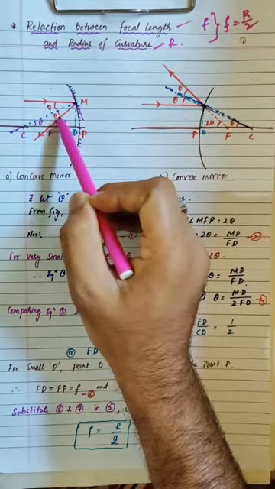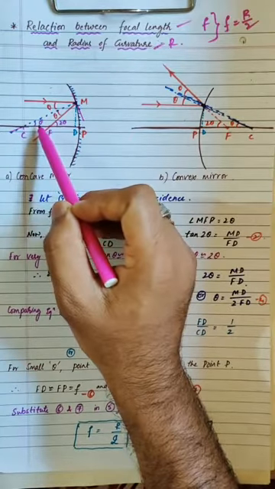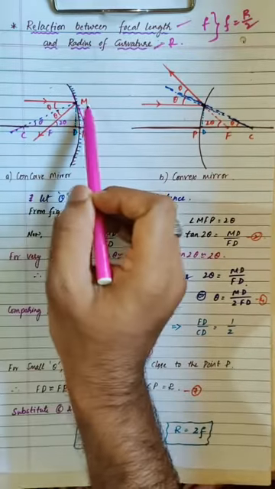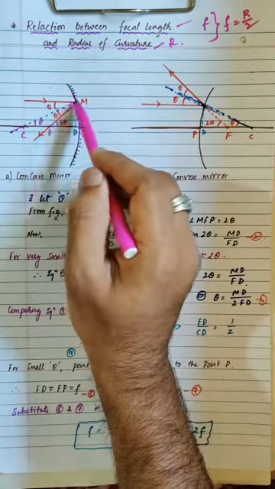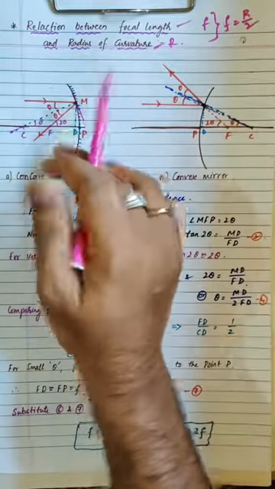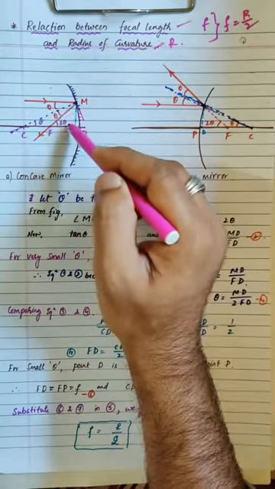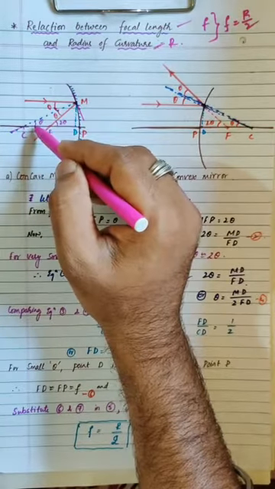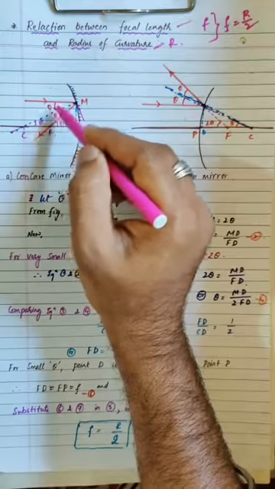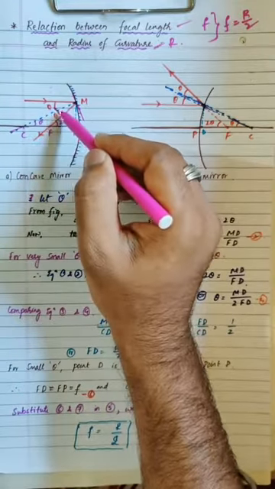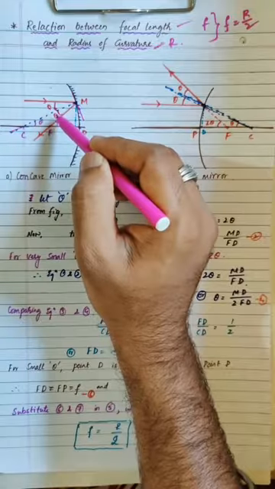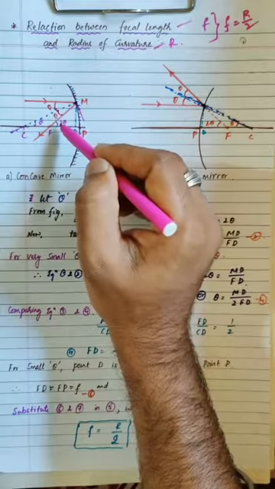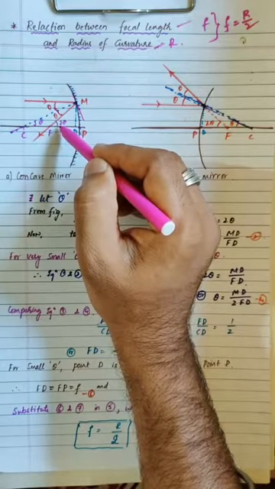Here we have theta, here also we have theta, but how does this become 2 theta? Here we have two parallel lines, and this is the bisector for these two lines. Here also this is the bisector for these two lines. So if this is theta, this must also be theta, because they are alternate angles. This is theta because the angle of incidence is equal to the angle of reflection. So if this and this are theta, obviously this will be 2 theta because of the exterior angle.